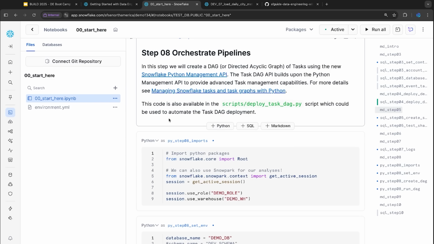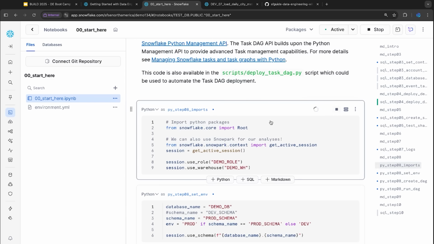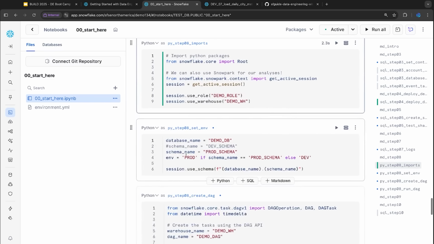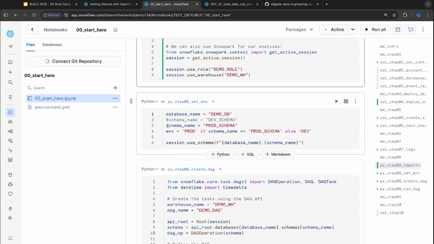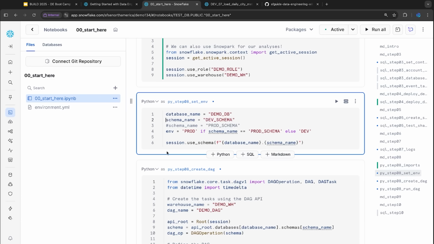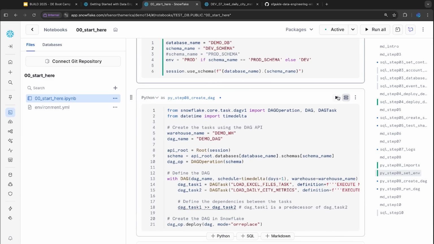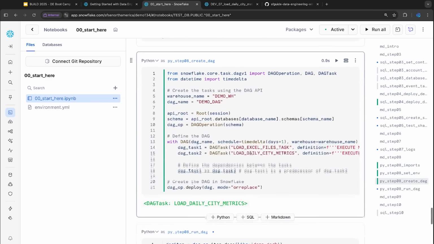And what we have here in the Task DAG API is that same ability to manage tasks, but at a higher level. And it's actually based off the Airflow API, Python API. So if you've used Airflow before, this will be familiar. And let's actually go through and run these cells. So the first one just sets up some context and variables. Let's run, yours will actually look like this. So let's run the dev schema first. We're going to run this twice, but the first time we want to run with the dev schema. And then this final cell, this third one, this actually creates the DAG.